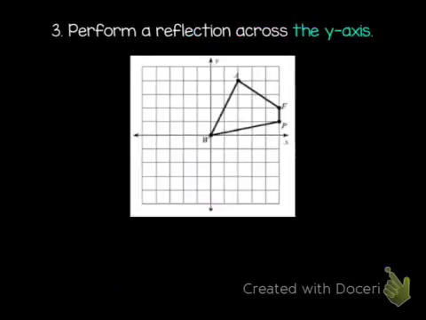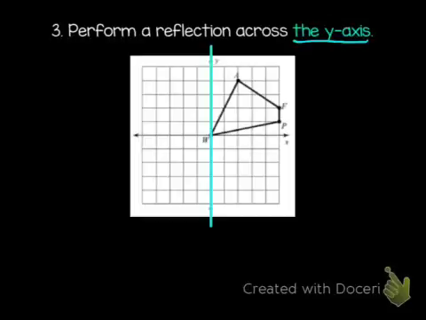So let's move on to our last question, number 3, and we're going to perform a reflection across our y-axis. So it's really important to notice the axis that they want us to reflect over, and for this one it is for this y-axis, because if it's for the x you have to really watch. This means that our reflection is going to be going over here. If it were being reflected on the x-axis, then we would be reflecting like underneath it on this one, but that's not what they're asking us to do. They're asking us to reflect on the y.